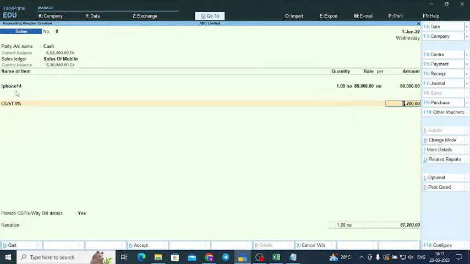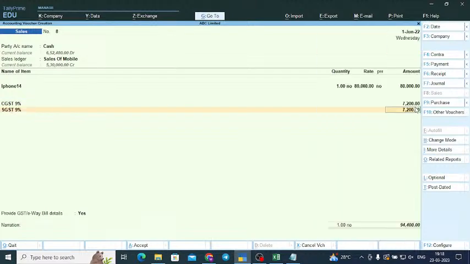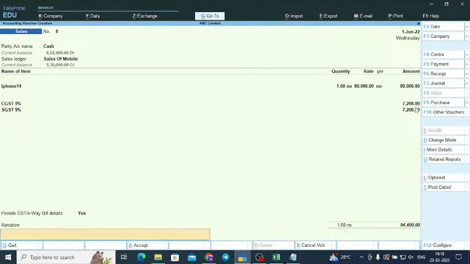For the CGST, it automatically takes 50% of 18%, which is 9%. So 9% of 80,000 is 7,200. Then I have to choose SGST also, because both the taxes should be there. Okay, SGST, enter. This you just skip. Control enter.